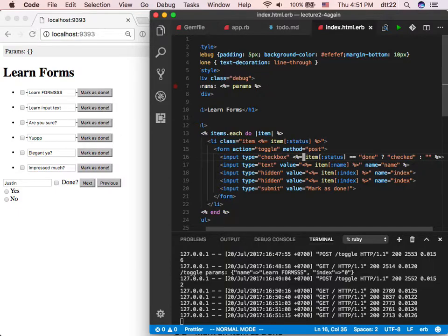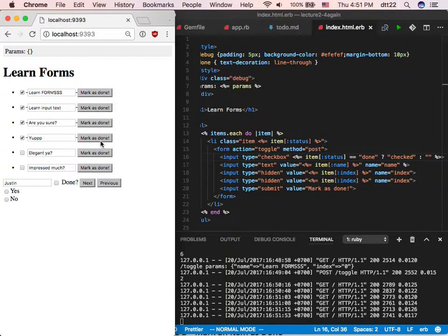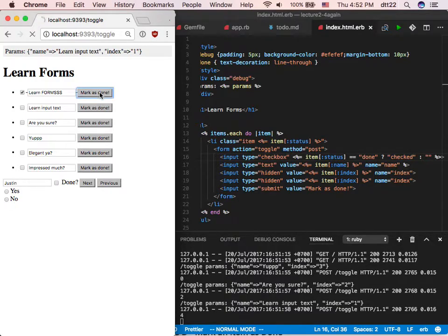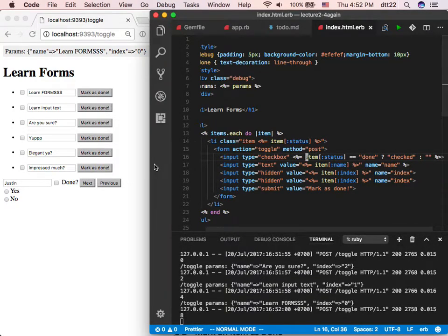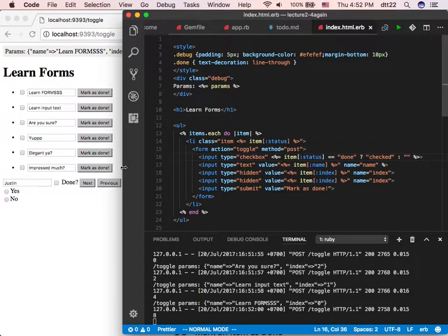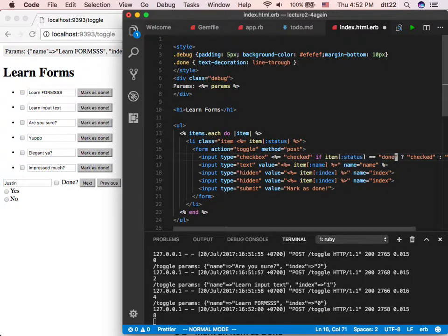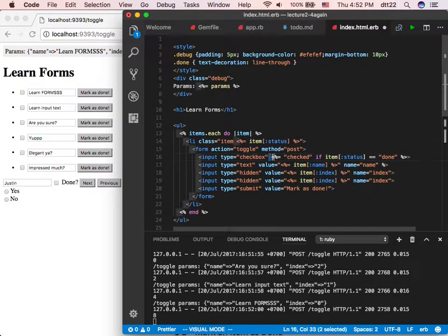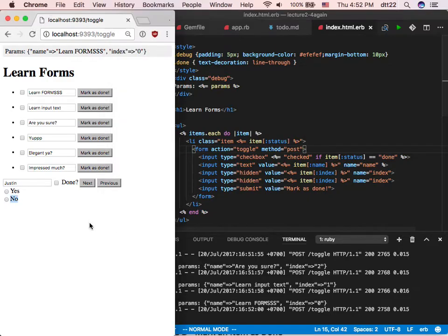So you see, this time we're printing an attribute. So check it out. That's a little trick, but it's not straightforward to see. Basically, if it's done, then it's like this. There's a shorter format for this though. You can say checked if item is done. Well, if not, you see nothing anyway. So this is a shorter format for those who like to write it short. Does it look cleaner? So that's how you do checked.